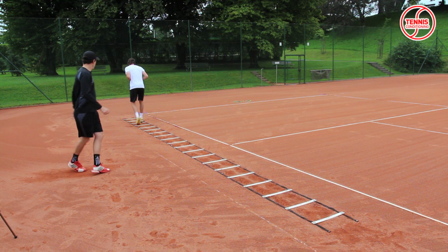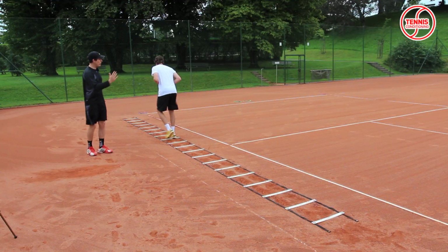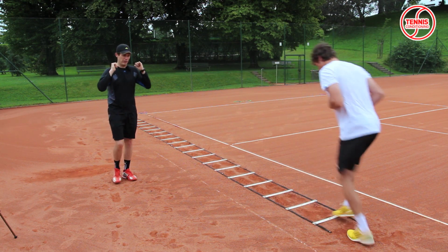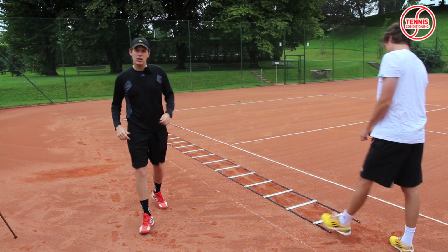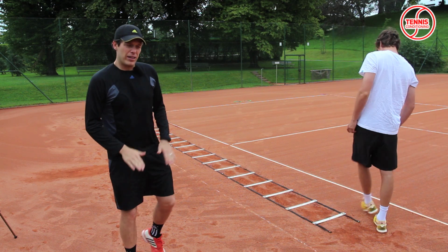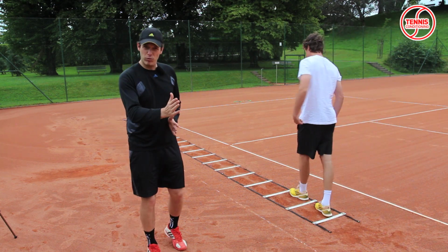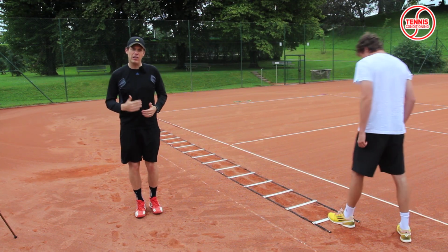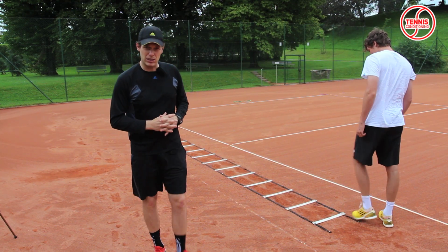That's it. When you do the reverse part, make sure the upper body leans forward so that you don't fall back if you go really, really fast. Okay? That's just a quick pointer. And the exercise is very, very good for the quick step moving forward, or if you have to hit an overhead, to have quick feet. That's the reason why we would do this exercise.